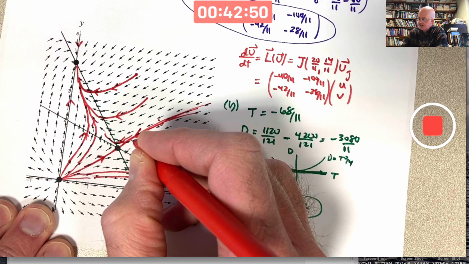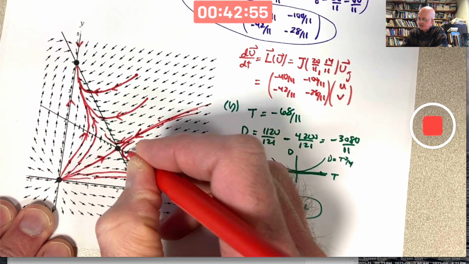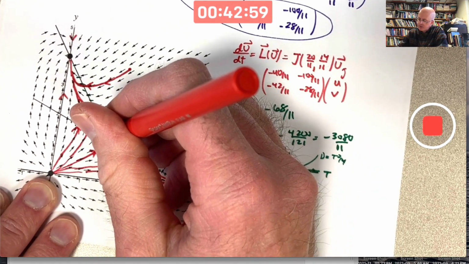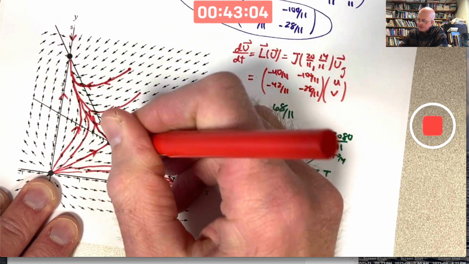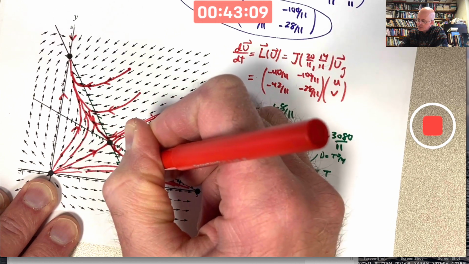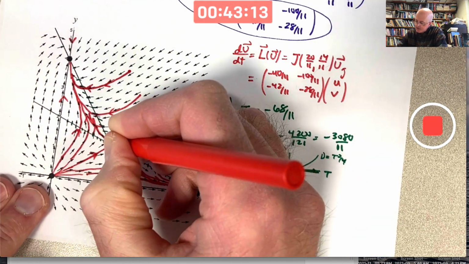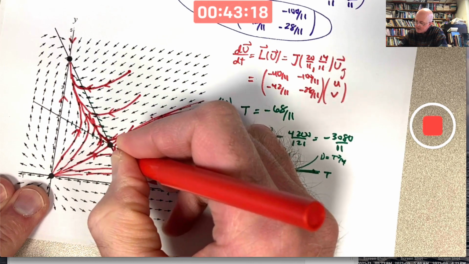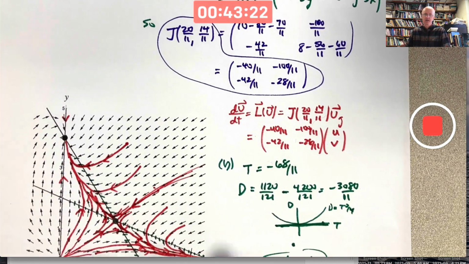And that is also emphasizing that this equilibrium point does look like a saddle point. And there are two other separatrices going away from this equilibrium point as t grows, like this, and one down here like this. Those are the two other separatrices of the four separatrices. And again, other solutions look like this. Okay, so that's a halfway decent picture of the phase portrait for this nonlinear system.